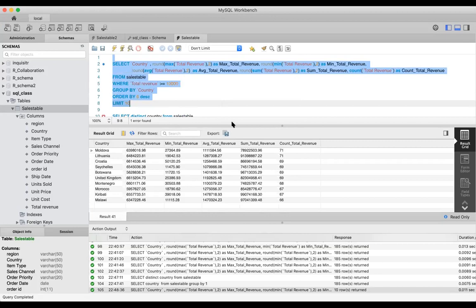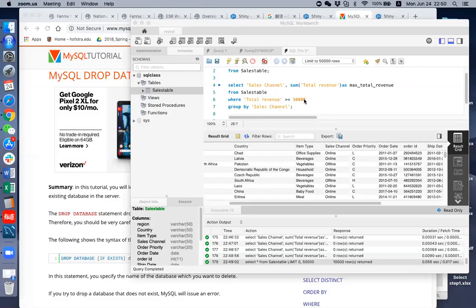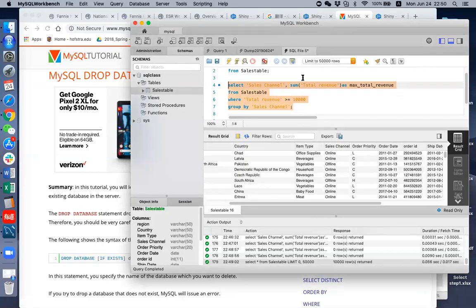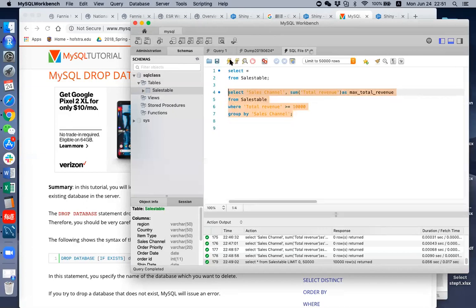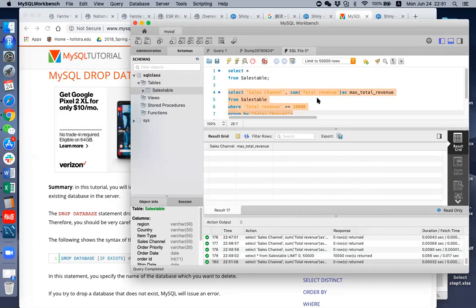All right, Bahan? Good? Alex, yes. Can you look at my results? Because there are some problems. Sure. Go ahead, share your screen. Change the apostrophes to the back apostrophe. You run this and you're getting an error? No error, just no data. Okay. You have an older version of Workbench, so that's why. Put the back apostrophes for sales channel.